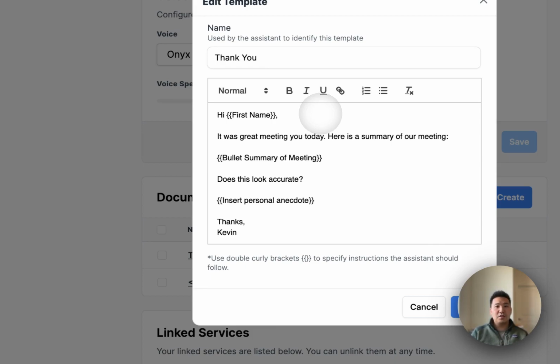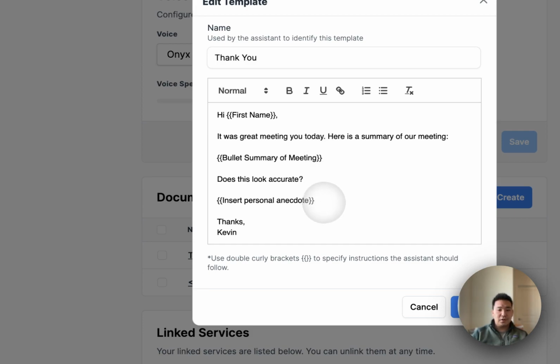Now with Strama, we wanted to take a step further. Using the power of AI, we wanted to see how we could have Strama actually work for us, go inside of our meeting notes, and extract the context that we're looking for to make this a much richer and more dynamic email. So you see here in the double curly brackets in line 3, we're giving instructions to Strama to create a bullet summary of our meeting based on the notes that we've taken.